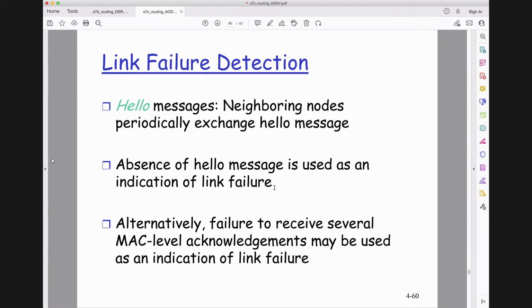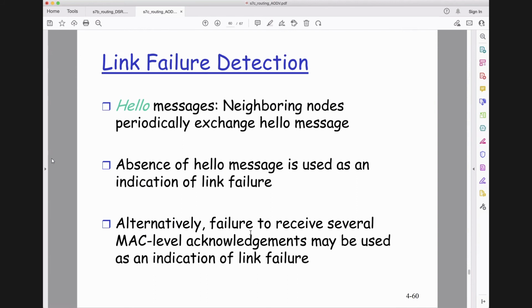That means if a node doesn't hear from a neighbor for an amount of time, the timer expires and the node can assume that the neighbor has moved away or has died, for example because the battery died. So that's how AODV keeps track of neighbors to detect link failures.